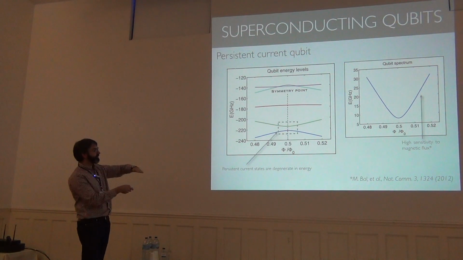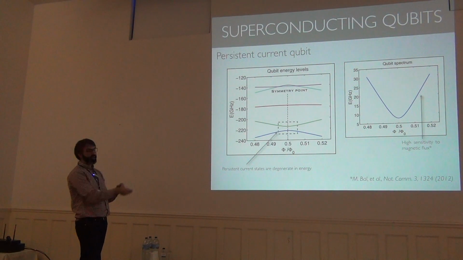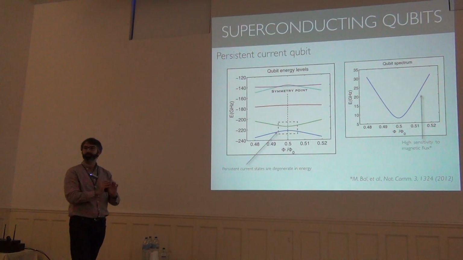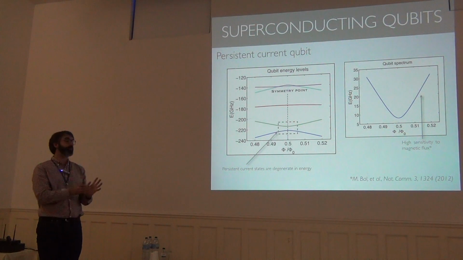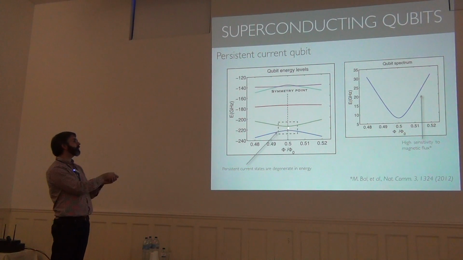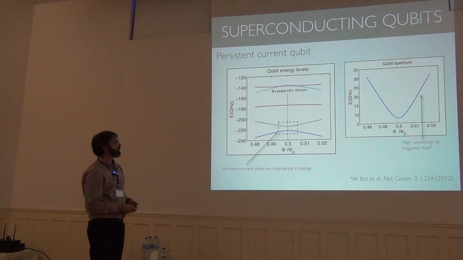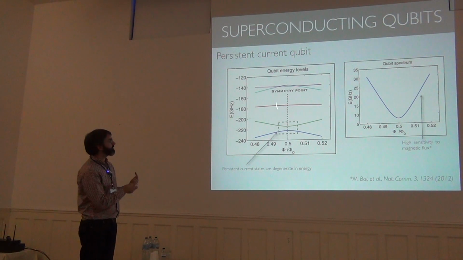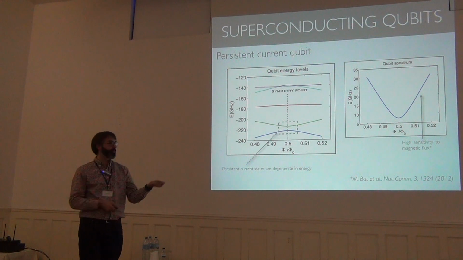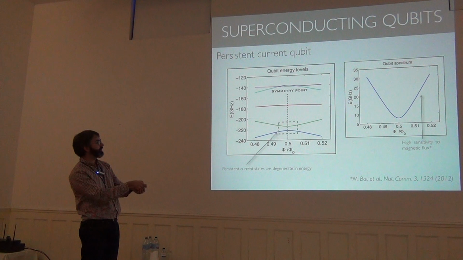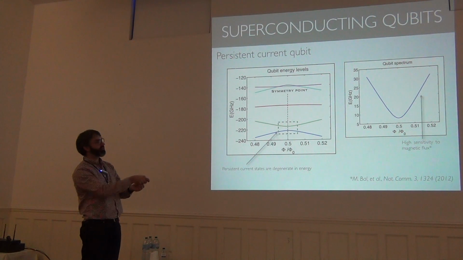You see the slope of this curve gives you the sensitivity of the circuit. So at this point, the sensitivity is 0. That means I'm insensitive to flux noise to first order. And that's where normally people operate these flux qubits for quantum computation. However, I wanted to highlight that this circuit has also been proposed as a magnetometer. And that's when you operate it outside of this sweet spot, where the slope is large.